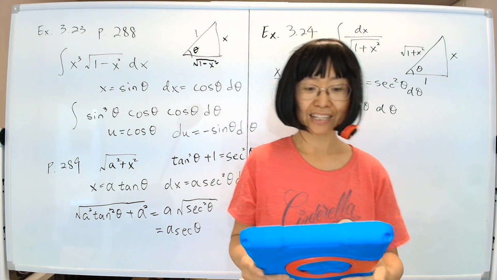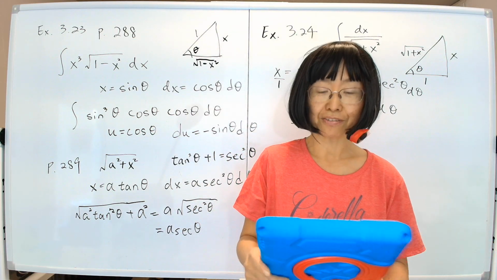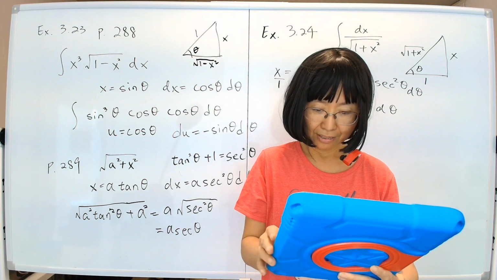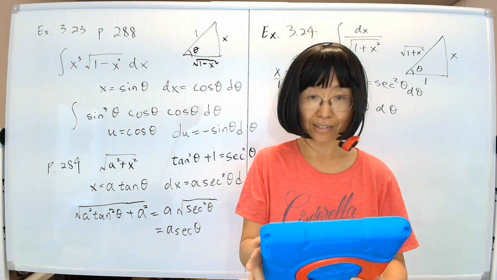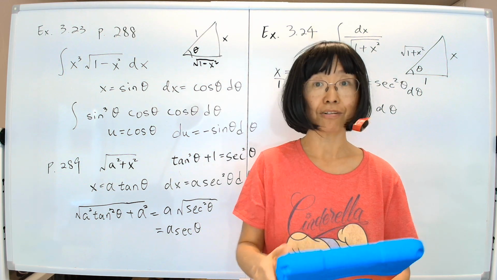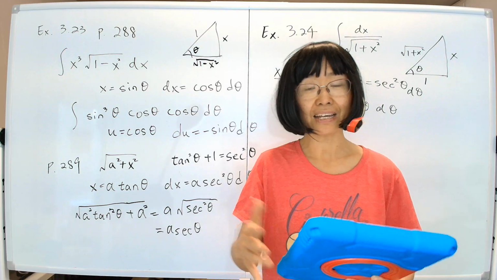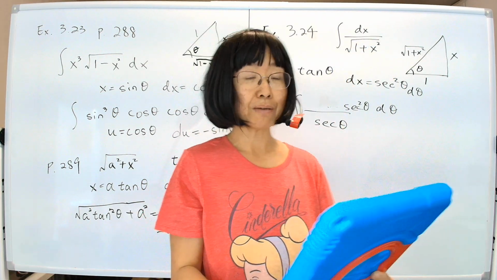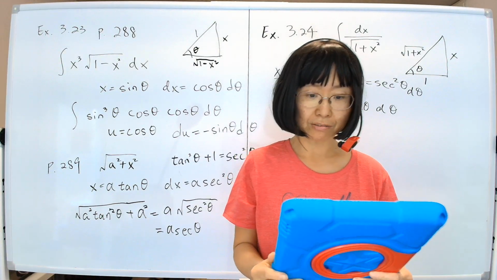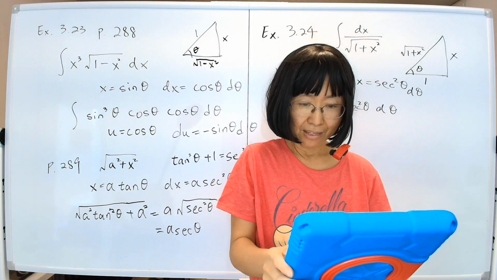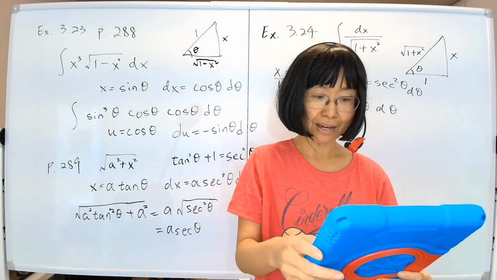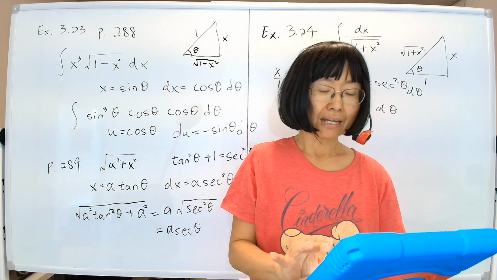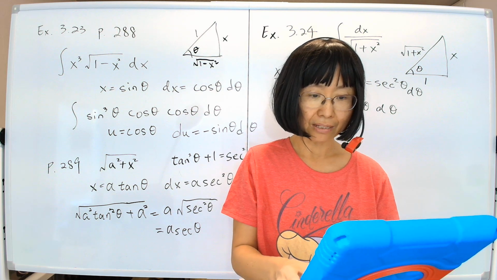Now, in fact, at the end, on the next page, your book even has you take the derivative of that big long answer. What is the answer again? It's not that long, but it's fairly long, right? The book actually takes the derivative of that answer to prove that it really does become the integrand of this thing. So I would like you to take the derivative as well, just to practice doing derivatives. It actually comes out very nicely. So please do that also. Anyway, so that's that. And let's look at the next example.